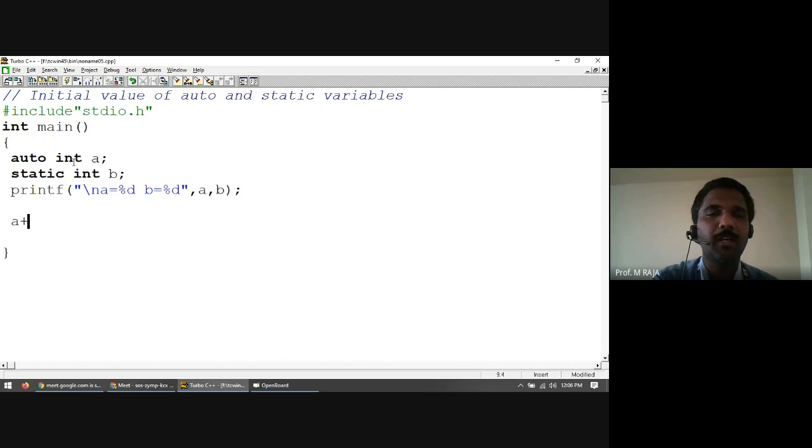And if you update, for example, A = 100, B = B + 1, then print the updated values: printf("\nA = %d, B = %d", A, B). Then at the end, return 0.